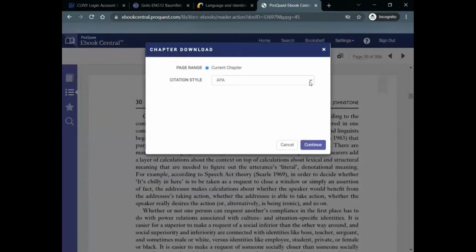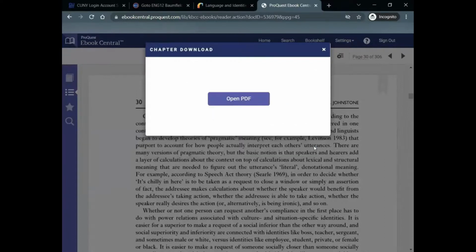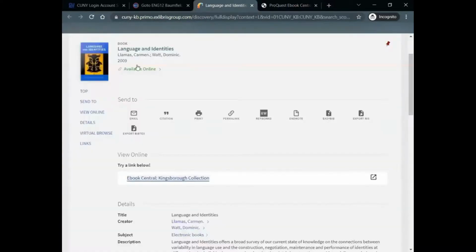And then current chapter, sometimes it's going to provide you with the citation to it. And then there it is. I'm going to continue. And look how easy it is. I've downloaded this whole chapter as a PDF. I just have to open it up to do my reading. And sometimes you designate where you want to download the file. So it's all done in a matter of clicks. Okay, so let me just come back to the class page. So that's the book from another collection, the eBook Central collection.